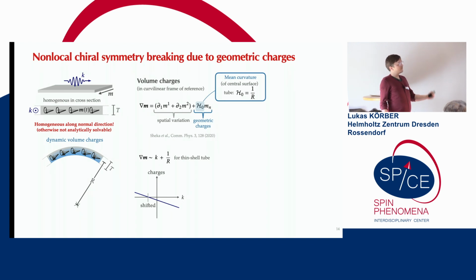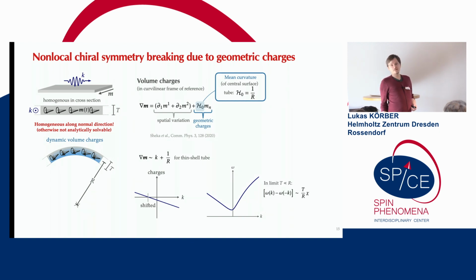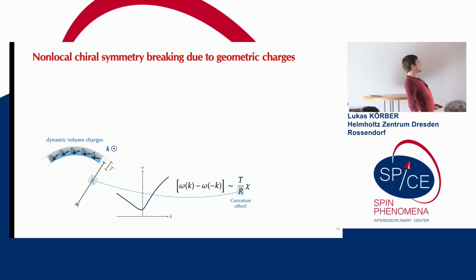And now if we take these charges, solve Poisson's equation, calculate dipolar fields, calculate the frequencies, and so on, we can work out the dispersion of such a mode, which will look something like this. And in some nice analytical model where we assume that the thickness is much smaller than the curvature radius, we can even get an analytical expression for the dispersion asymmetry. Let's take a closer look at that.